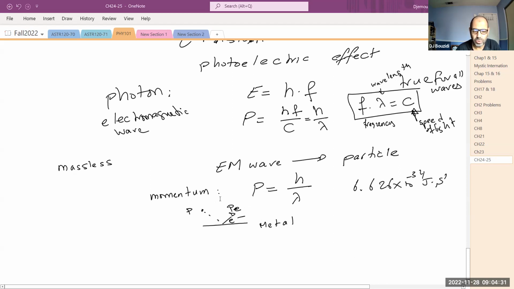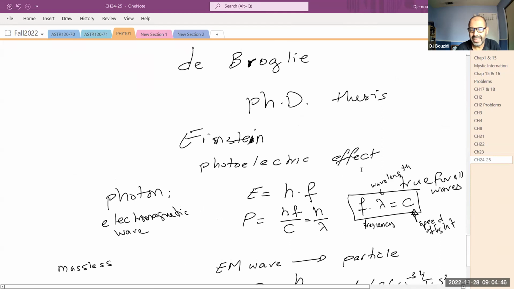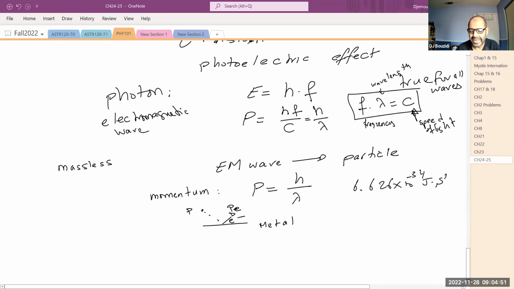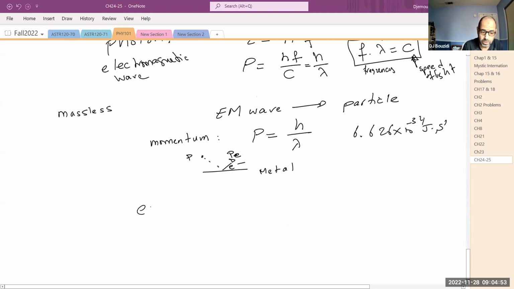So this is the photoelectric effect, and it makes an assumption that a wave behaves like a particle. And not only that, he gave it a name, a photon, which is a particle of light. So Mr. de Broglie made the argument backward in his PhD thesis, and he said, how about if the electron, which is a particle, by the way, can also exhibit wave-like behavior?